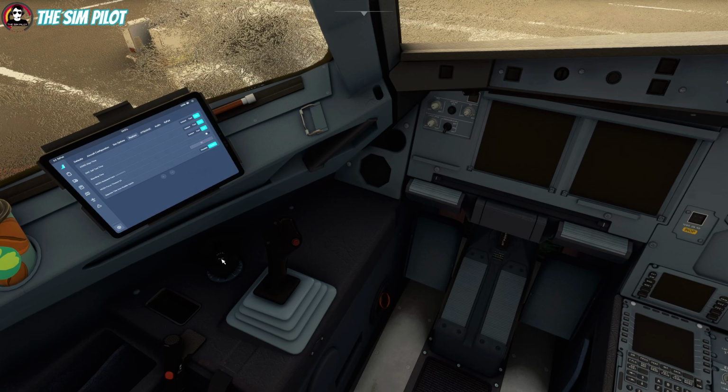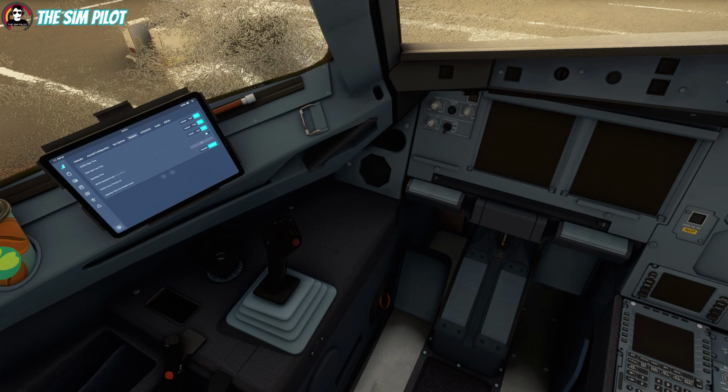So I'm assuming this is for people who are using the same axis for rudder and don't have rudder pedals. You can use that button to disconnect your rudders so that they don't move when you are trying to turn the aircraft. And as you see, I'm twisting my joystick and it's moving, and I'm not touching my rudder pedals. If I do, you'll see them moving like so. So they are separated now.